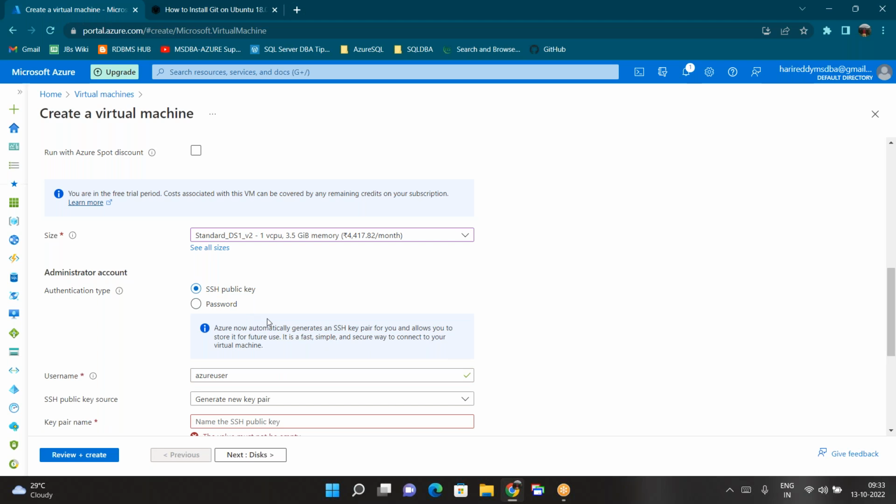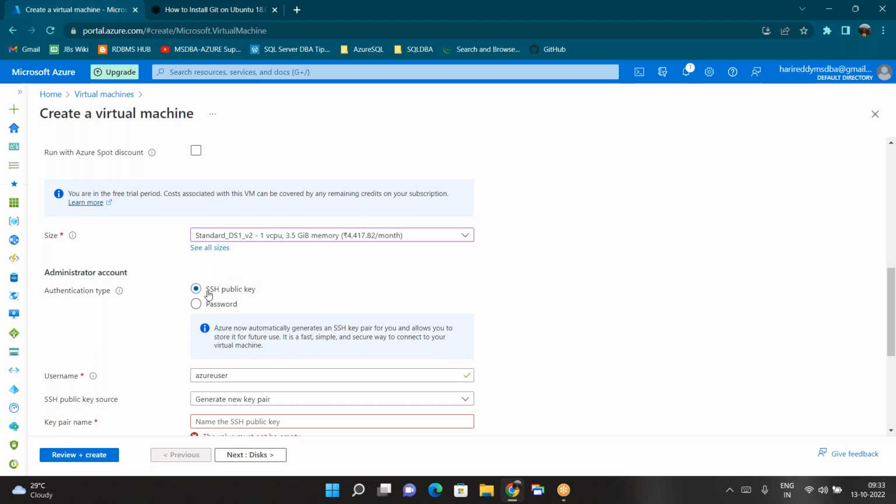For example, in DevOps there is a tool called Ansible. Ansible works completely with SSH keys only, sir. So now I don't want to work with a password base. Can I go for SSH public keys?